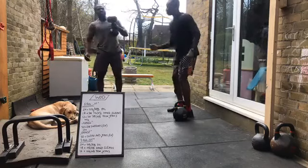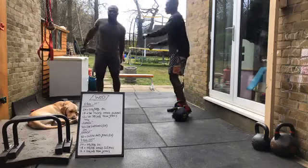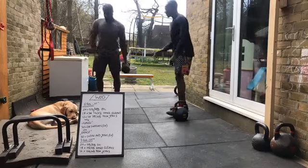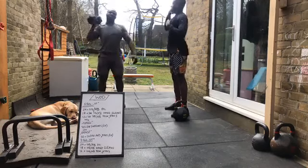So what you do, you swing it, and then you clean. No press, just clean. So you've got 18 hang cleans. Then, after that, you've got jerks. So, rack position, dip. You've got 12 jerks.